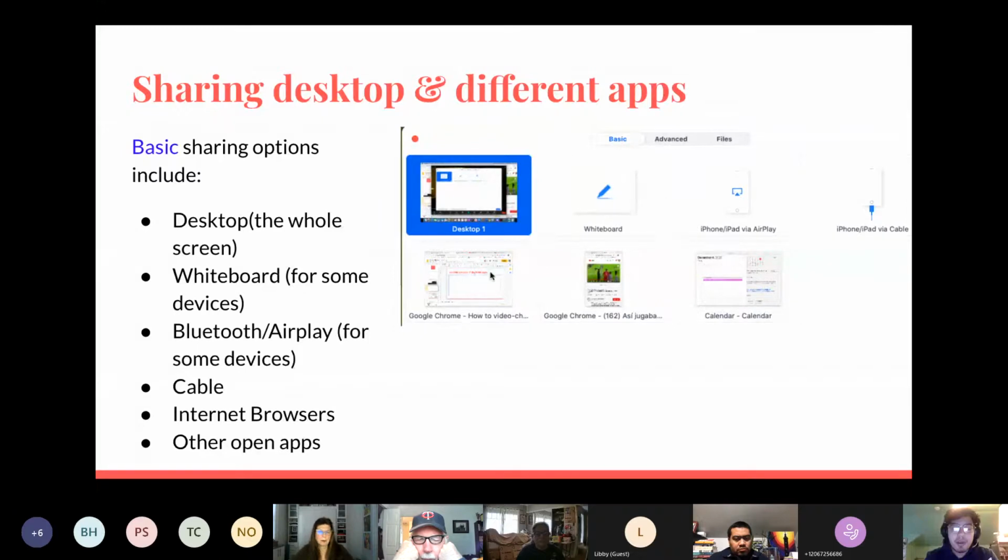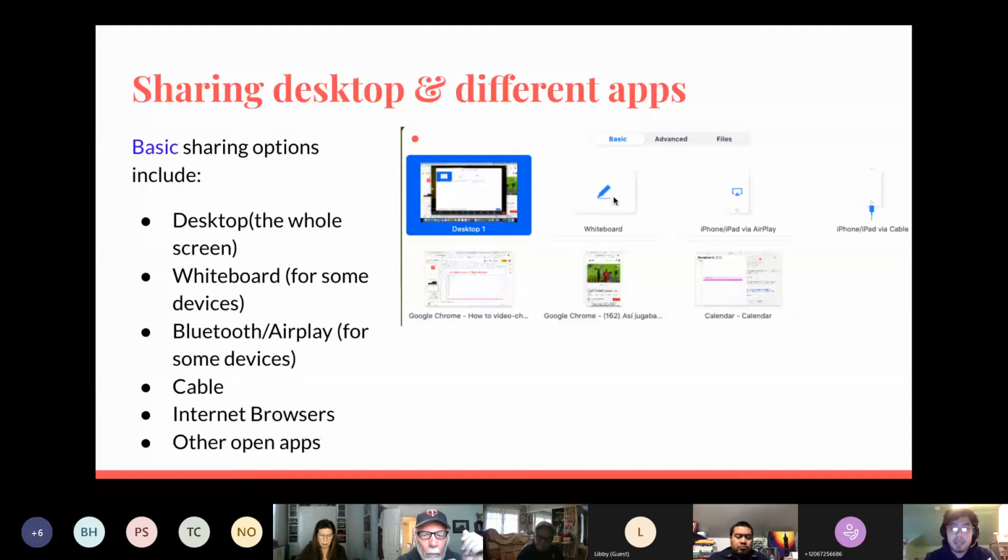You have other options underneath that. If you have a Google Chrome open or another app, like maybe you want to share a calendar, maybe you have a scholarly app like IXL or whatever, you can select that as well. Whiteboard is pretty cool.